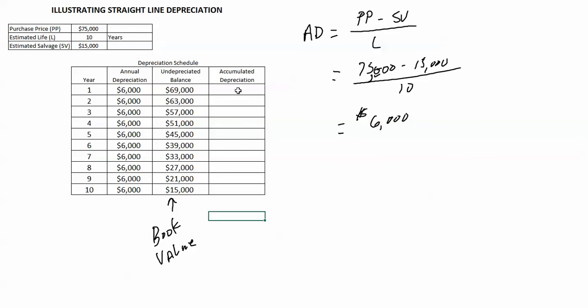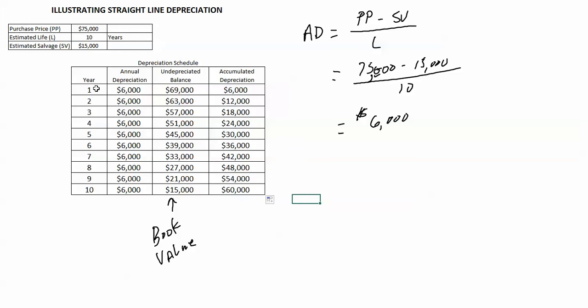Okay, the accumulated depreciation, it's just a running total. So in the first year, you actually claimed or prorated 6,000. In the second year, you took the first year plus the amount of depreciation in the second year. And then I can get that formula and drag it down. And you know now when I turn that loose, it's got to be $60,000 at the bottom because that's how much you're going to actually depreciate. Purchase price minus salvage is 60,000.